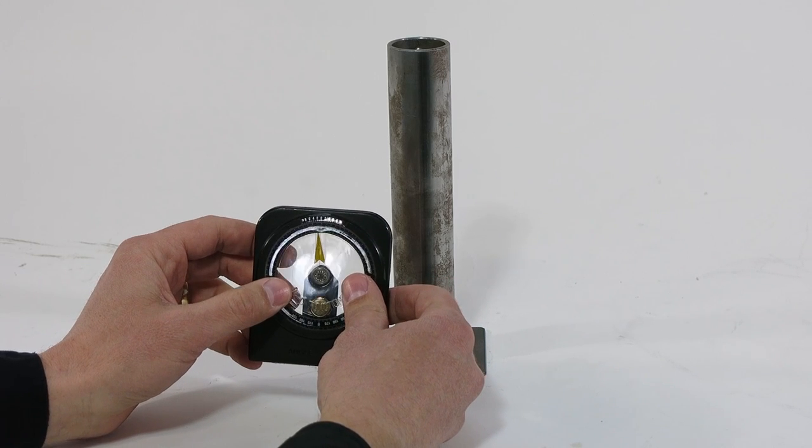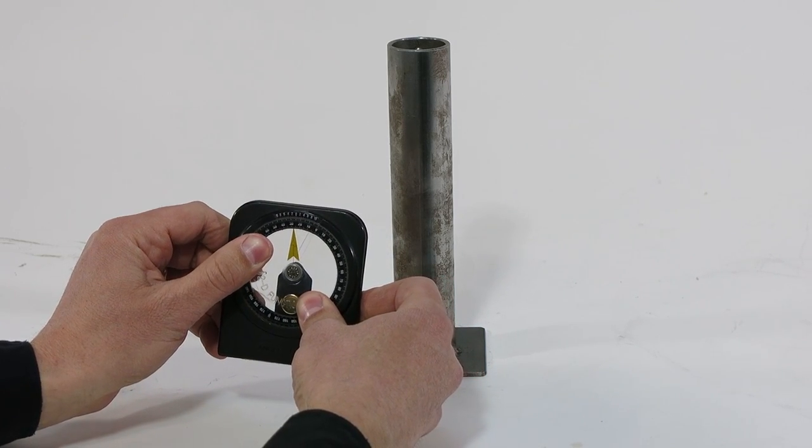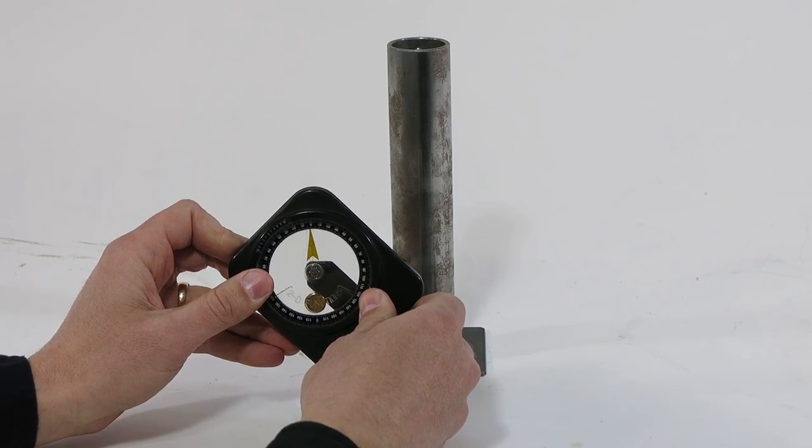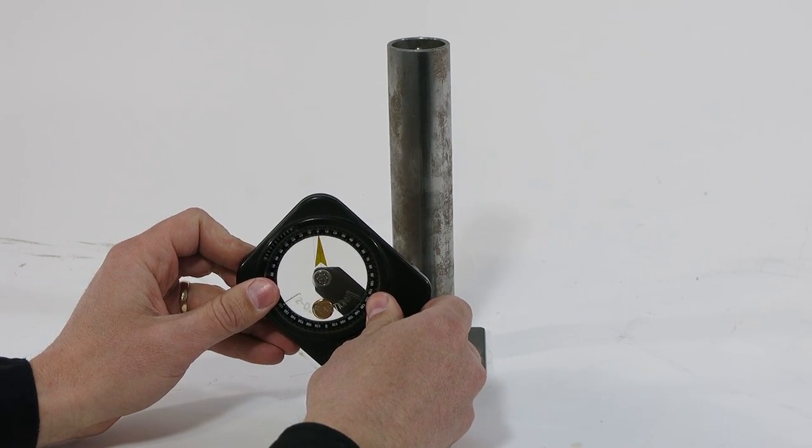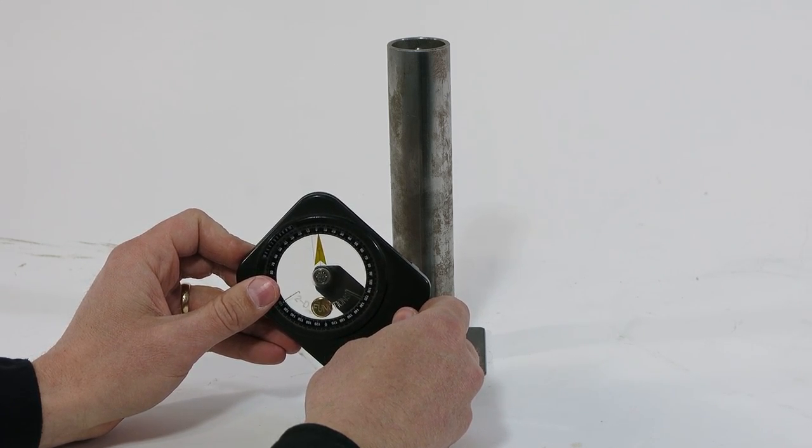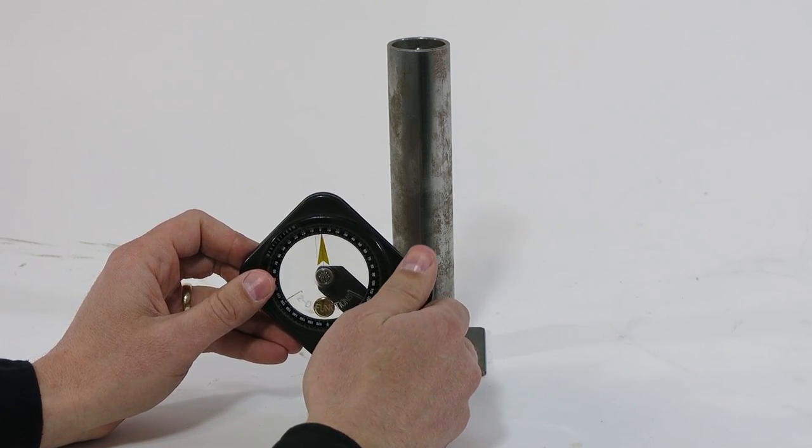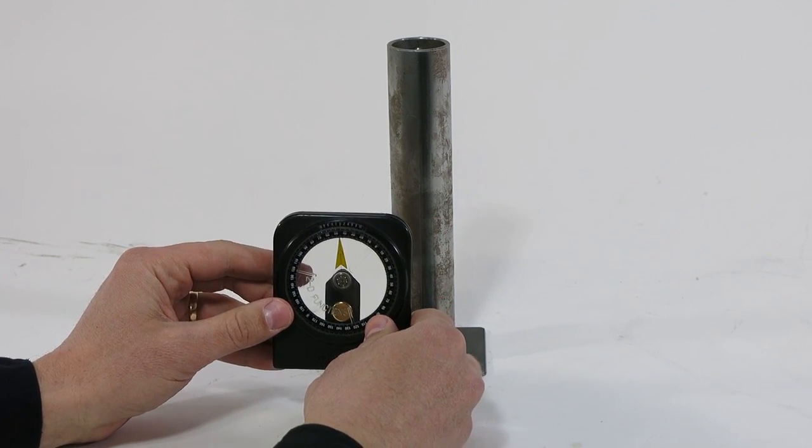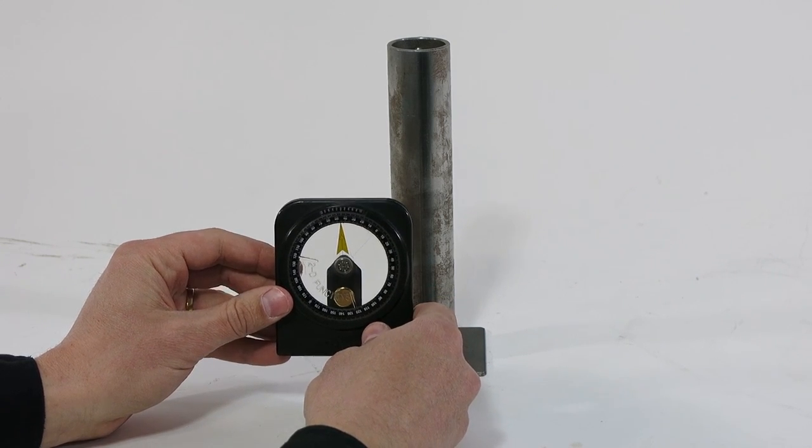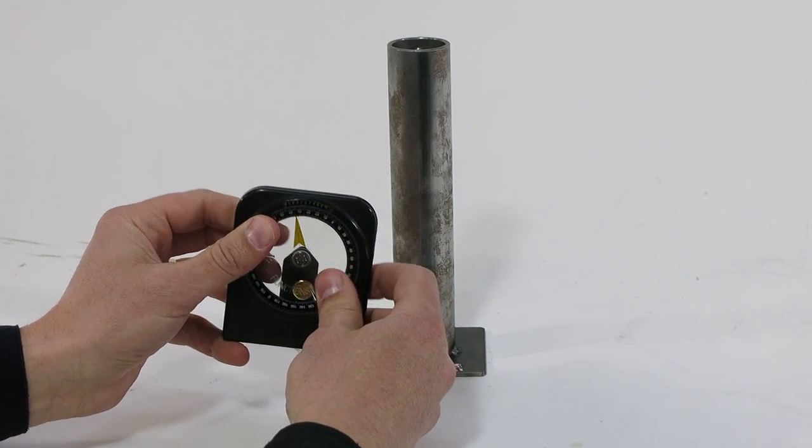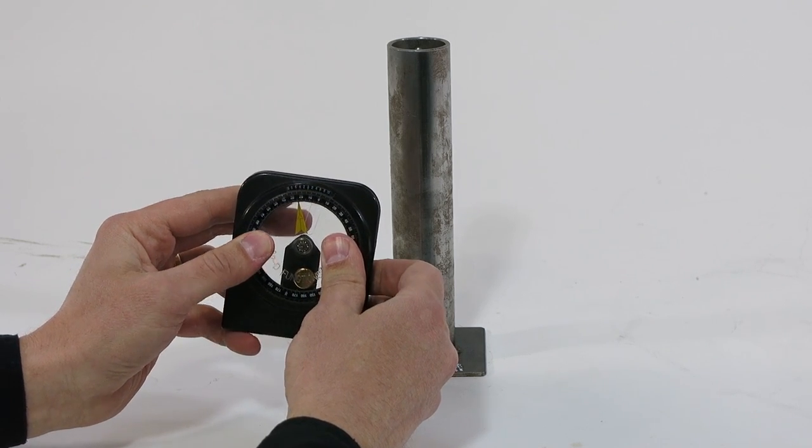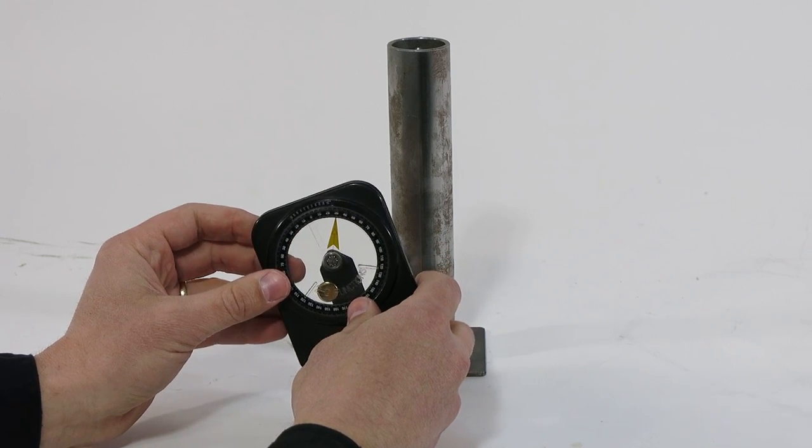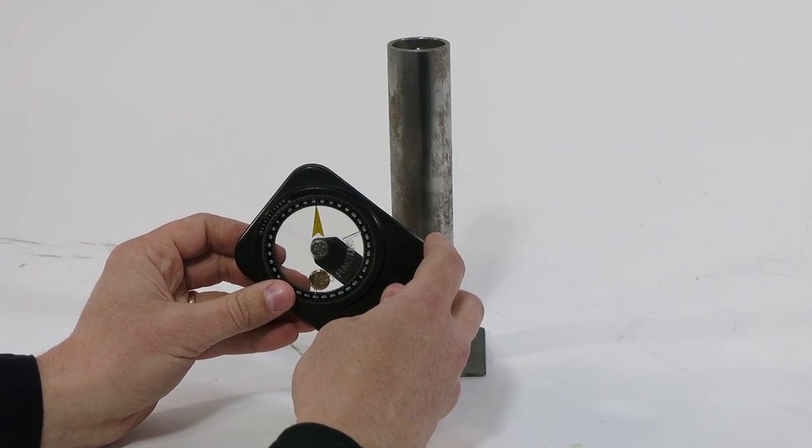You can actually set your angle by rotating the face of this. It has real fine crosshairs where you can line it up when you reach the desired angle that you're wanting to set, either a piece of tubing or maybe you're leveling a machine base or a bed on a mill or something like that. So you can either rotate the tool and take a reading of the angle, or you can set your angle and then rotate the part until that angle matches up.